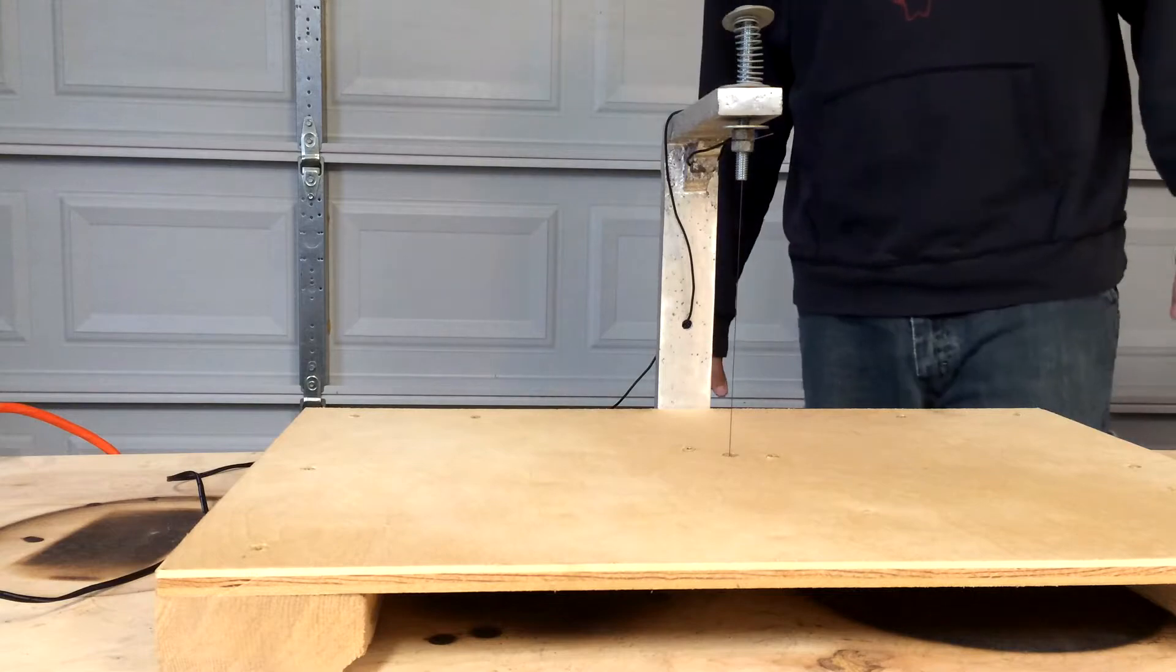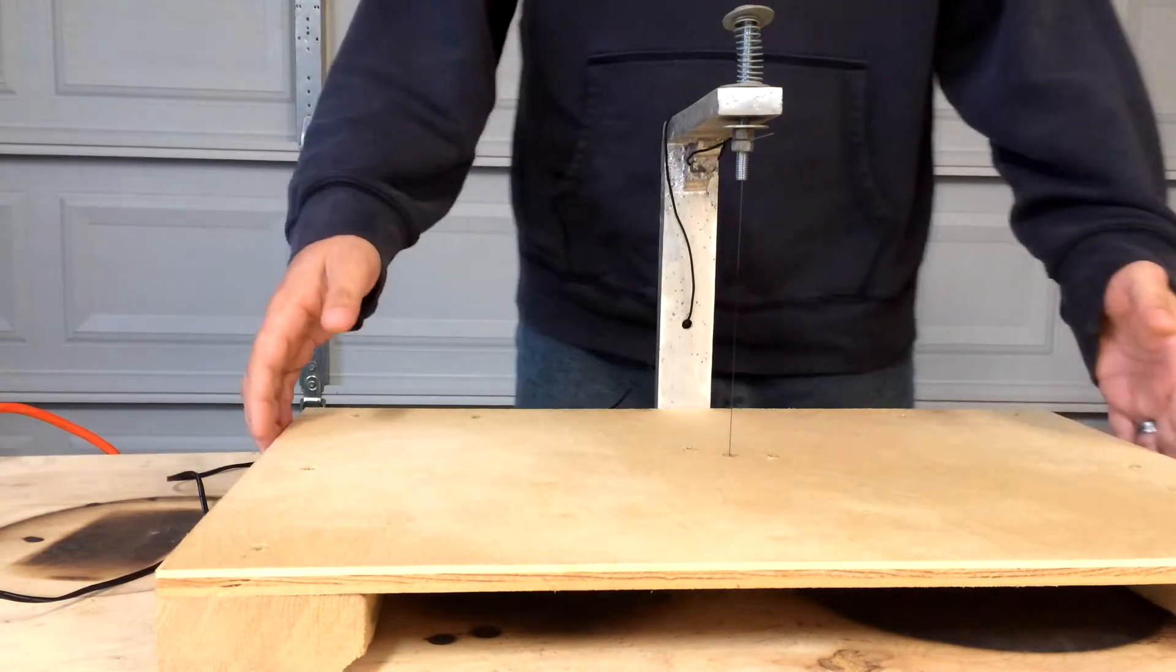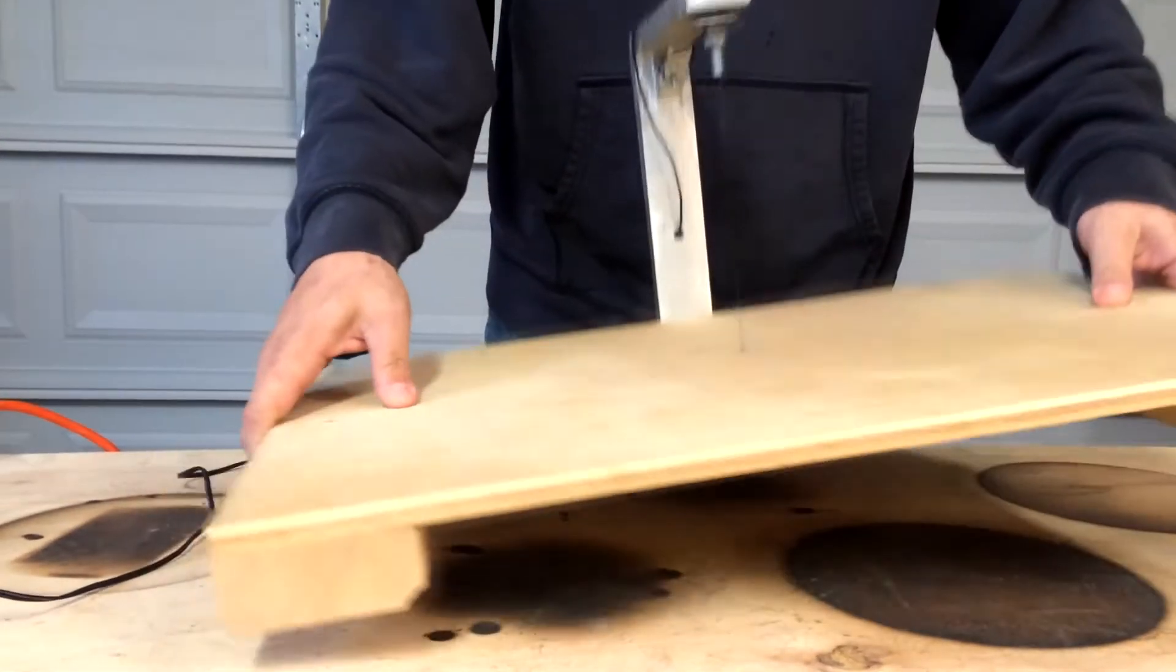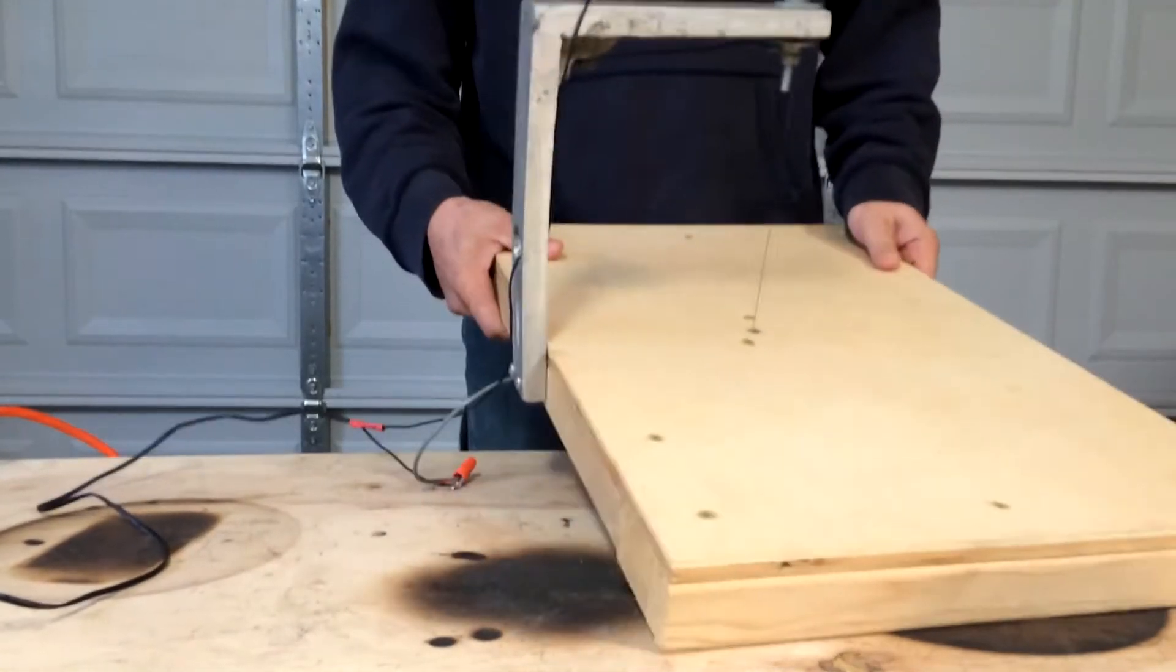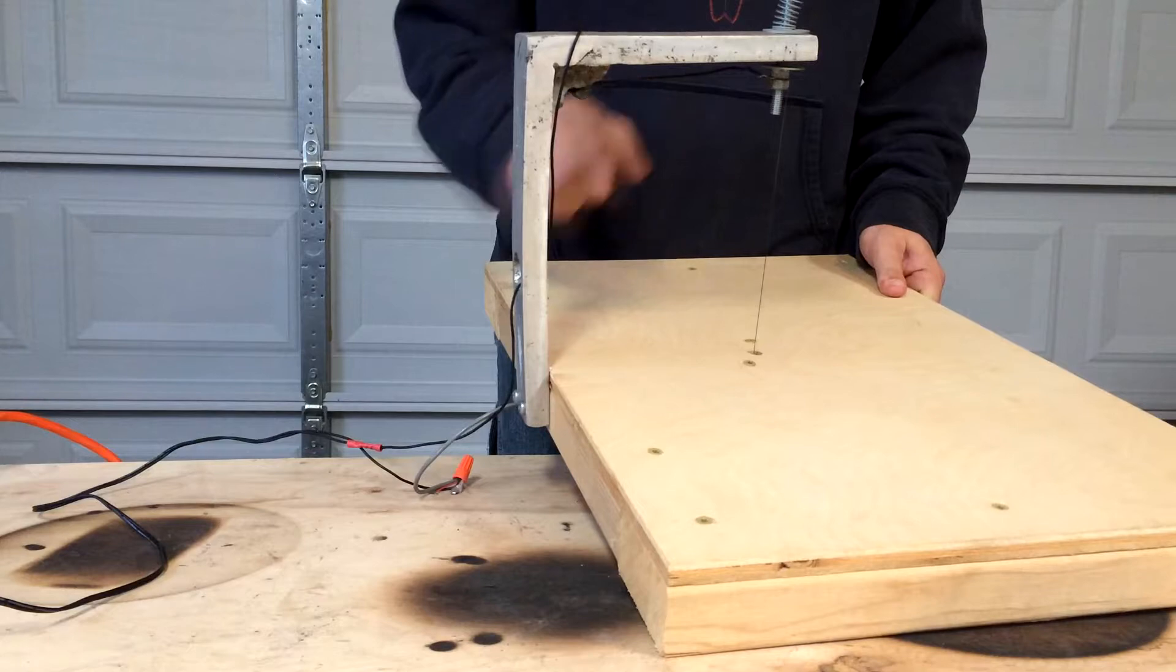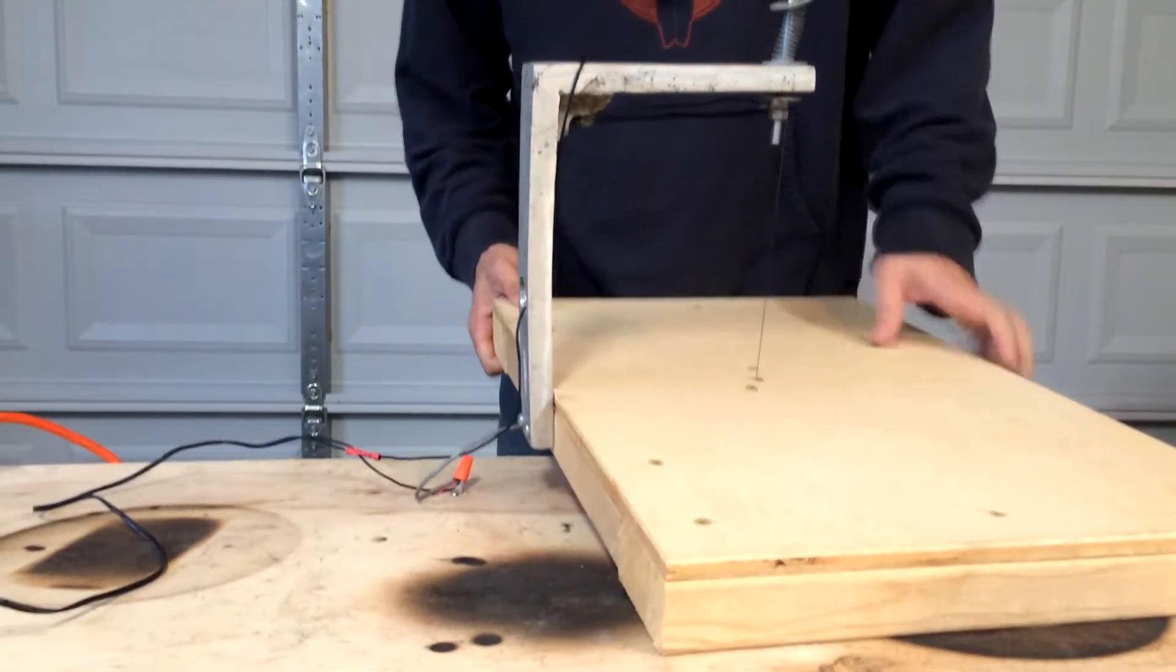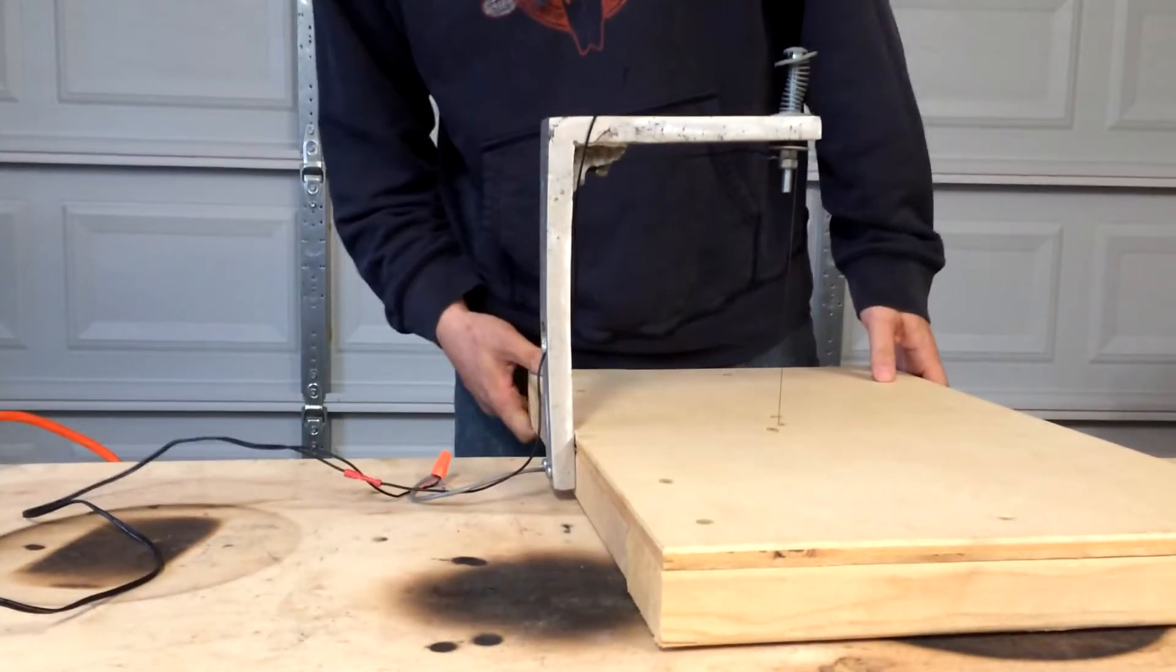Alright, so this is the hot wire cutter. Homemade, P-supply board. I cast this actually out of lost foam. Eventually I'll get a board that I cast myself as well.